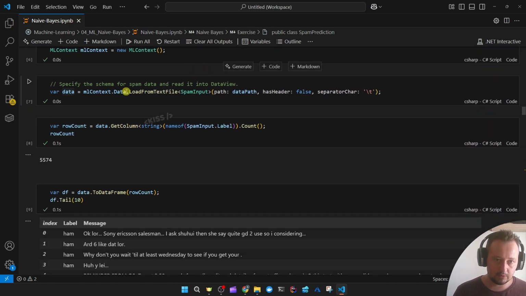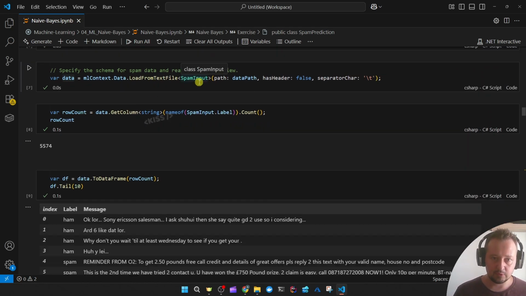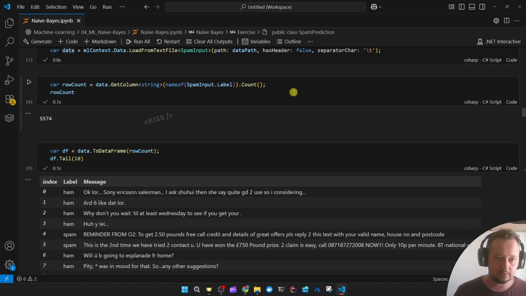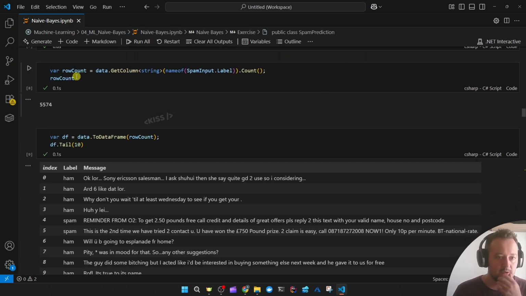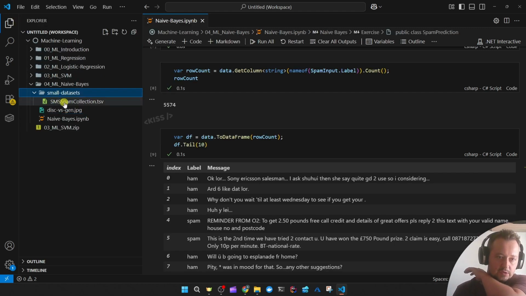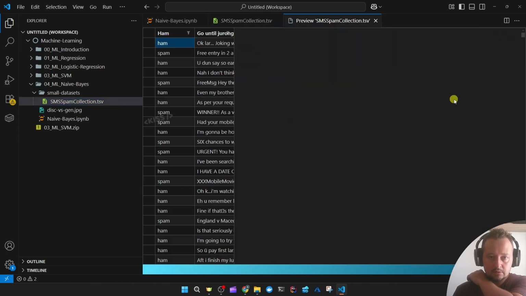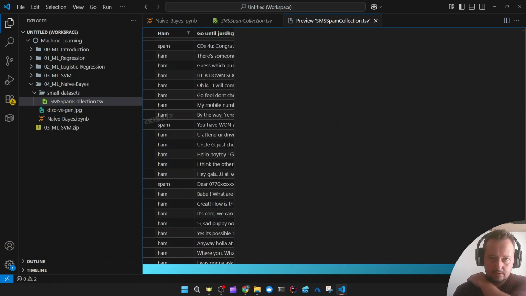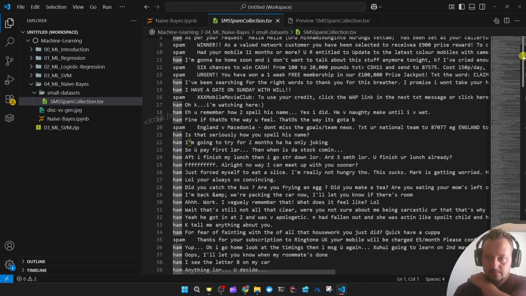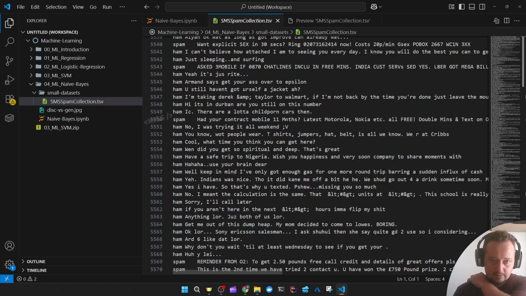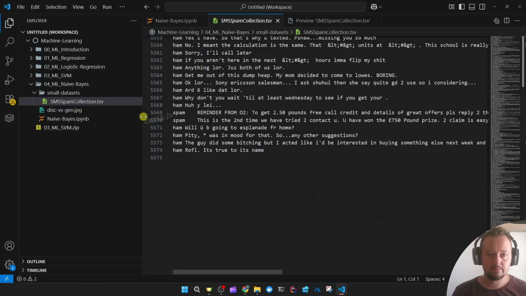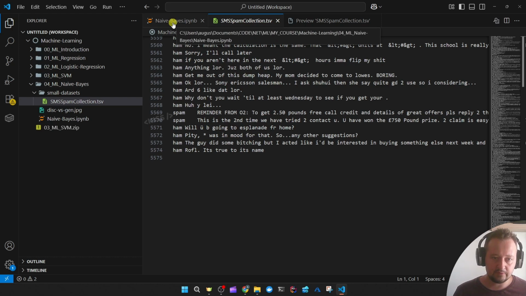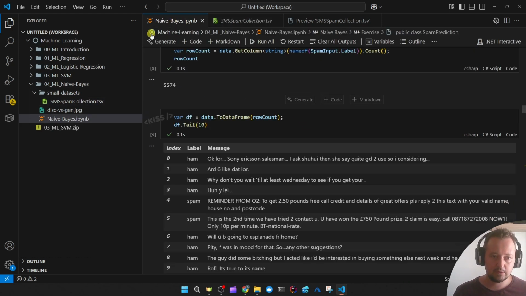Continue creating our ML context, loading our data, which contains the label and message, separated TSV, no header, yeah, that's good. The row count, just checking whether we're loading all of the data, which if we take a look, 5574, yes.